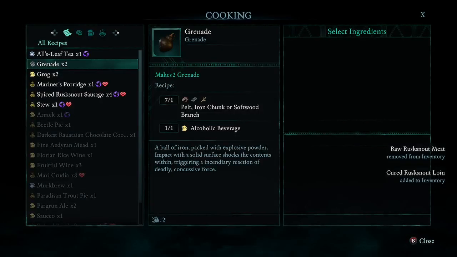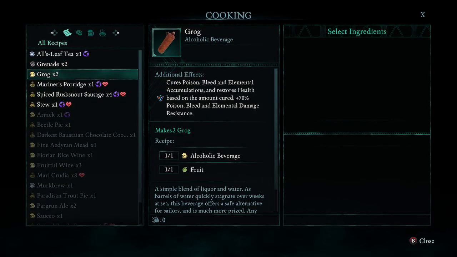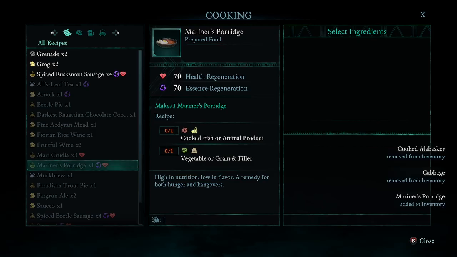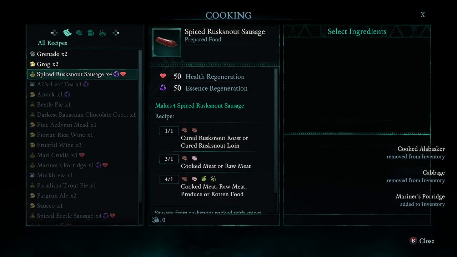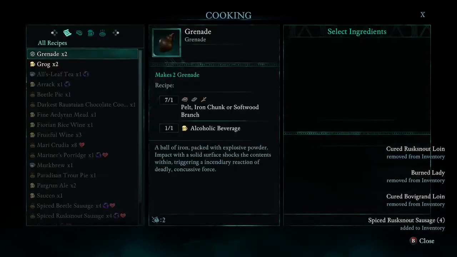I don't know. I can cook a grenade? Really? Can make grenades? Grog? What does this do? A grenade. It makes 2 grenades. Well, I don't want to use my pelt. I don't want to use any of that stuff to make a grenade because I want to use that for upgrade. Mariner's Porridge. And that gives you some good health regen. So let's make that. Craft. Interesting. Spiked rusk snout sausage. Oh, cool. What else can we do? We're good.